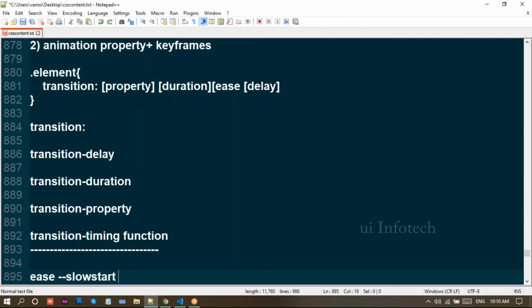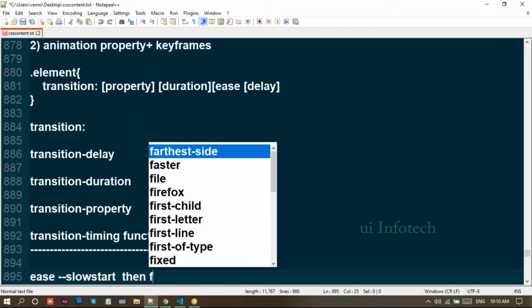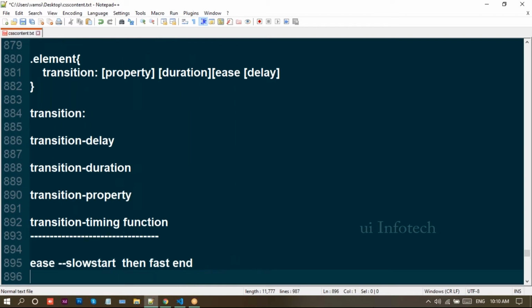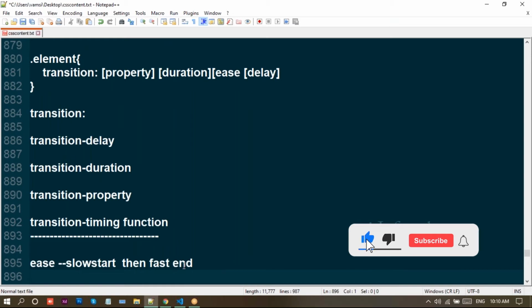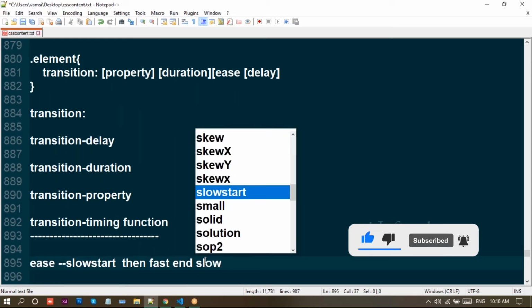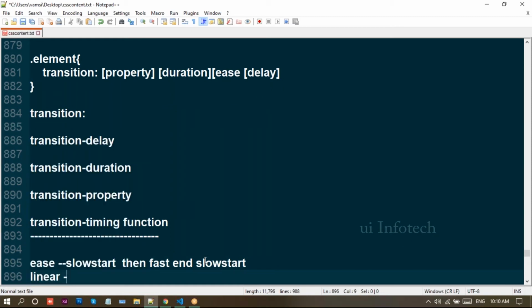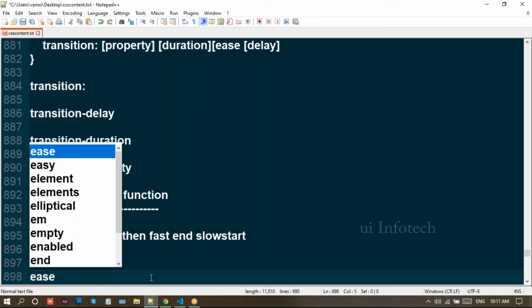In these timing functions we again have values. The first value is ease. Ease specifies a transition with a slow start, then fast, and at the end it will be slow.